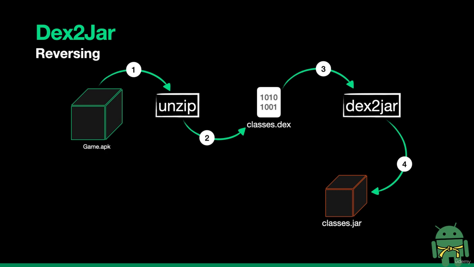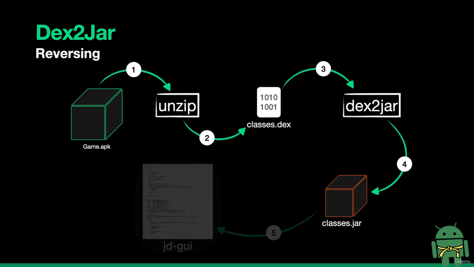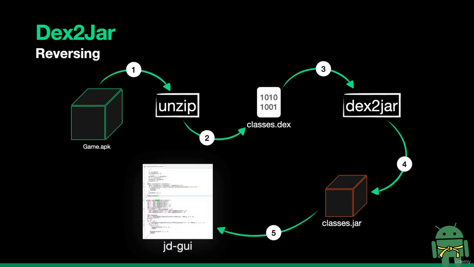Now we've got our jar archive that contains all of our Java classes. We now use JD-GUI to open those, and with JD-GUI we can easily browse through all of them and look for interesting things. For example, in our case of the Space Ping application, the player lives, the shield, how the alien collision is working, and all this kind of stuff. On a real world application, you could look for secrets, certificate pinning, anti-root detection, API endpoints, and all this stuff.